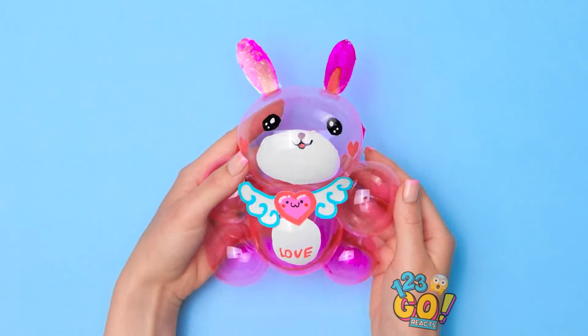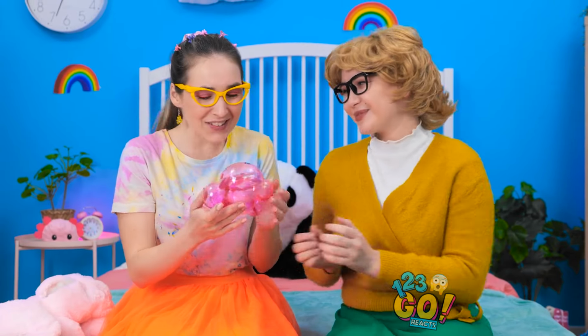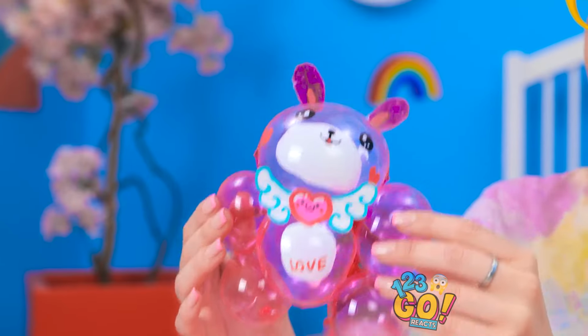Oh, Annie, look what I've got. Wow, it's adorable! I just want to squeeze it. Go ahead, but not too hard. Phew. You're my best friend. Come on, let's play.